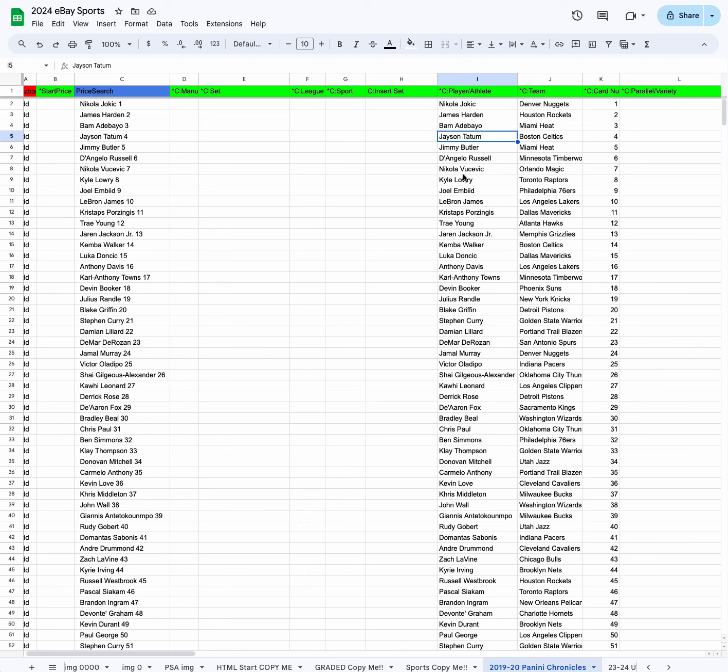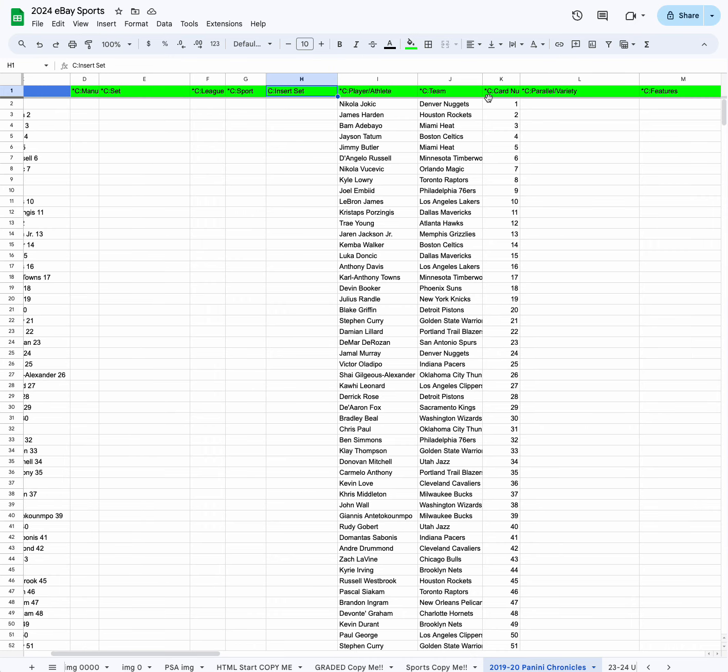The next video I do will be taking this information and now expanding the spreadsheet because we have more fields to fill. Several more fields to fill. These are base cards. They won't have a parallel in theory. I'll show you what we do when we do have a parallel. So in essence, if I have 2 James Harden, one would be the base, the parallel might be right below it. We're going to add that right to this sheet as well, and it's going to be right after this one. Our next video will show those steps in how we now build the sheet since we have these here.